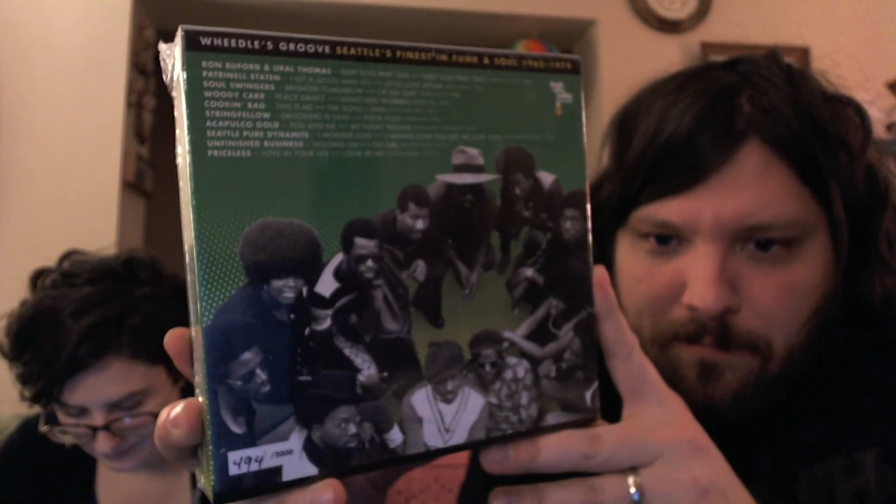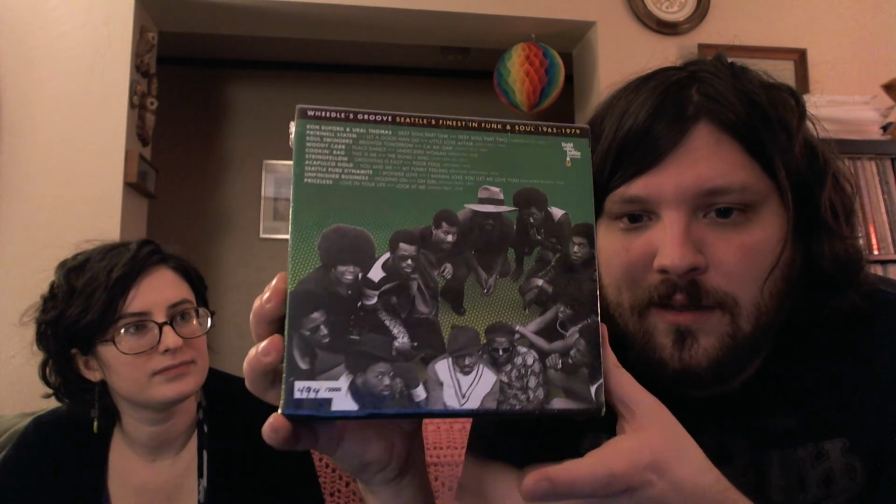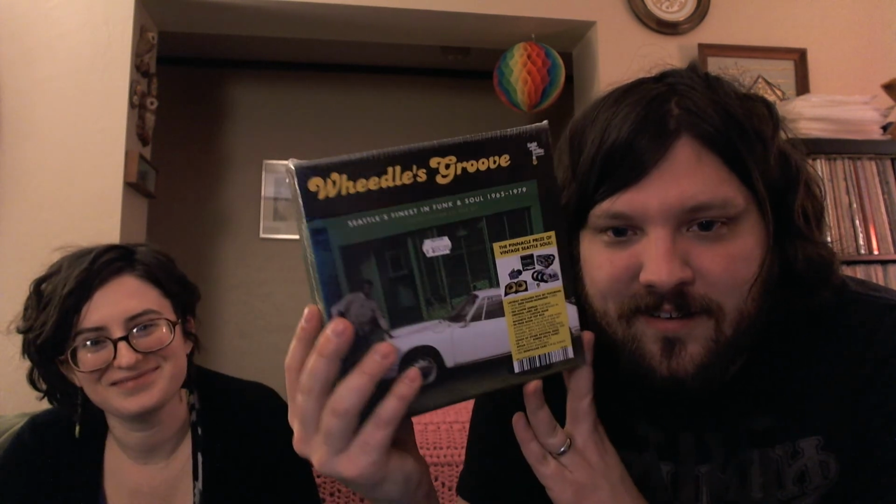This came out for Record Store Day. Ballroom 23, I believe, is the handle. But he had a whole bunch of stuff from Light in the Attic, definitely an awesome record label. They're based in Seattle. They do the Serge Gainsbourg reissue with Melody Nelson. I'm assuming they're still the home of the Black Angels, who haven't released an album in about a year or two. But totally cool. So this was kind of the cherry on top. I spent all this money, so this is the discount I'm getting, so I'm just going to wipe it all out with this. So it's kind of supporting those guys one last time.